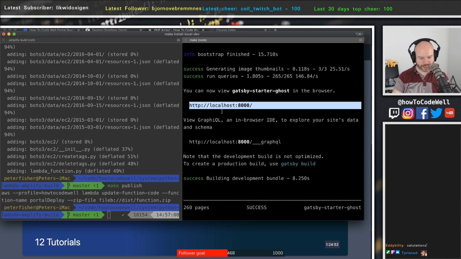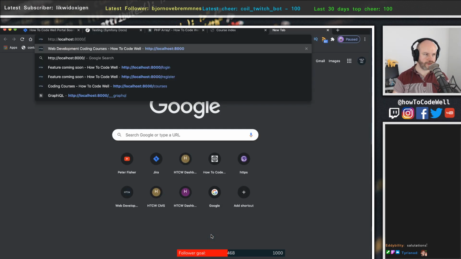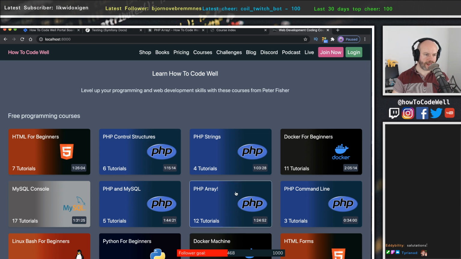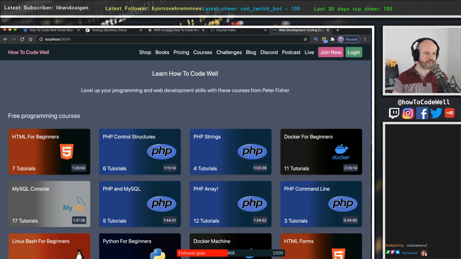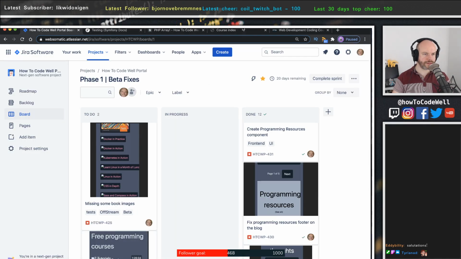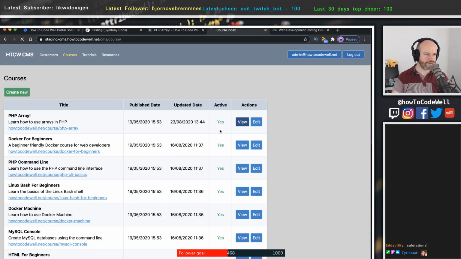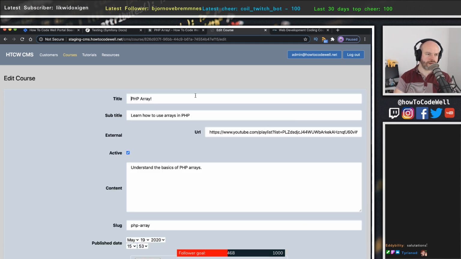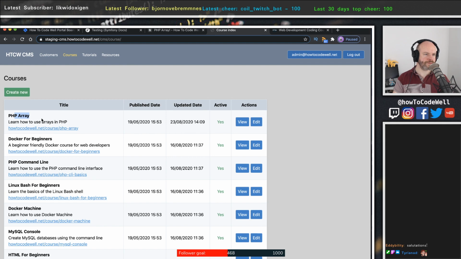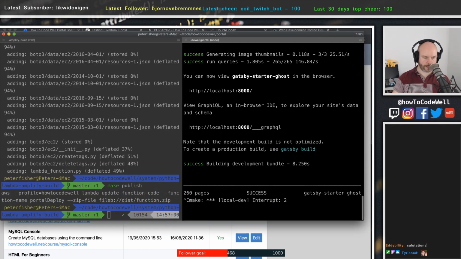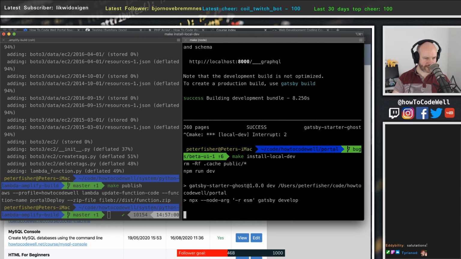If we load this up, we should now be able to run that. There we go. Can you see we have the exclamation mark here? The difference being that this is on localhost 8000. Let's say I wanted to edit this again. Let's remove this and say, actually, no, we don't want that now. Let's hit update. So that's now removed. If we close that and run this once more, this is local, doing it locally.